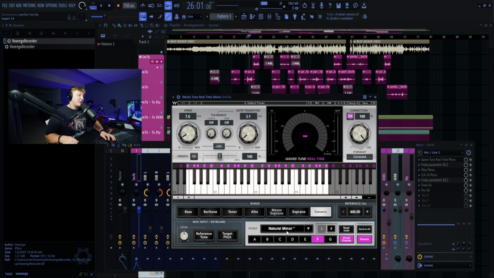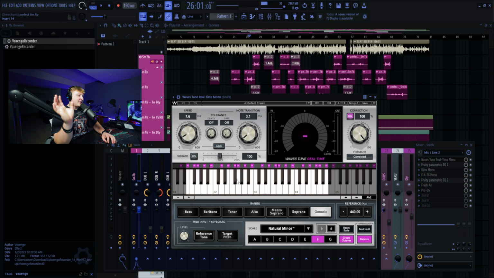And one thing you're going to notice with this is it has an asterisk right here, this little star. And what that means is I adjusted some of the tuning settings. What I noticed was when I was singing with this beat on this key, there was this one note that I just didn't like the way it sounded. So what I did was I just disabled it using this little piano right here. This is all the notes that are selected. I just disabled the note, I think it was one of these, because it was messing up with the sound of the vocal.